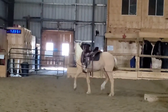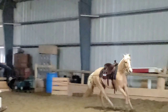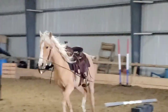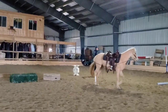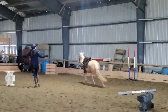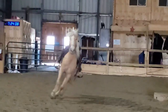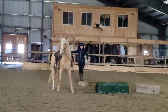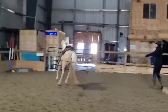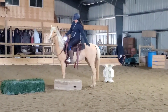You can see trying to get that halt, getting nice and light into the backup, getting the turn, starting to get the transitions into the canter, cueing her to do the whoa — she's stopping pretty nicely, backing, just getting a lot lighter and responsive on her feet, becoming a lot more giving through the cues and not so worried and rushed. She's really getting a lot lighter and softer, which is fantastic, and all of that is through the long lining.